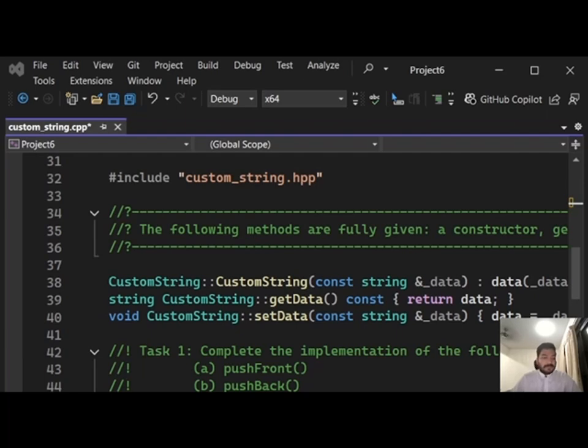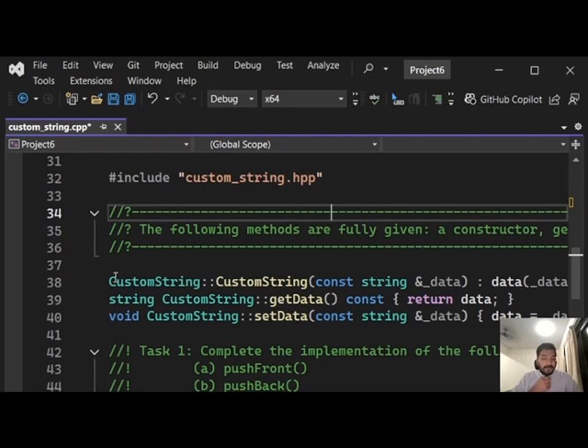The first task says that I have to complete the implementation of the mutator methods. At first, void push front with constant string s inside the brackets. Let's define the constructor. It initializes the custom string object with a given string.